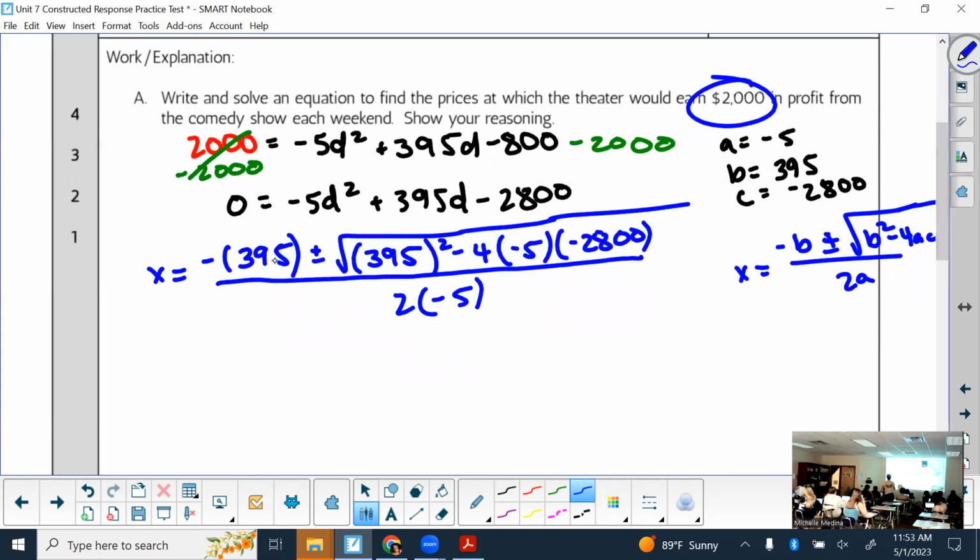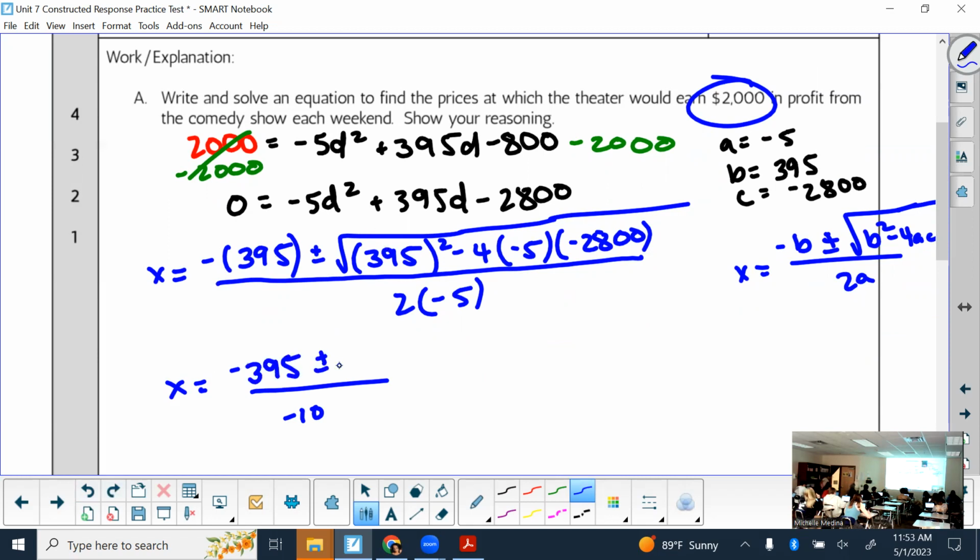Okay, so I would not skip any part of this step. I know some of it you could do in your head, like the 2 times -5, I'm sure you know is equal to -10. But like the rest, I would just say wait till you get to this step to simplify it. So like this will be -395, there's no double negative there.